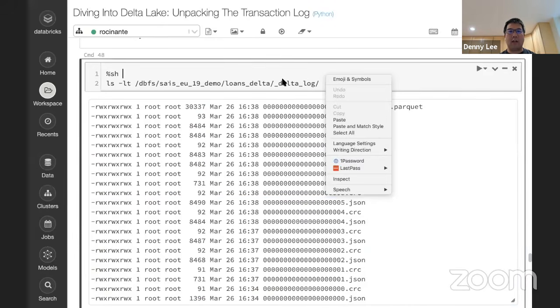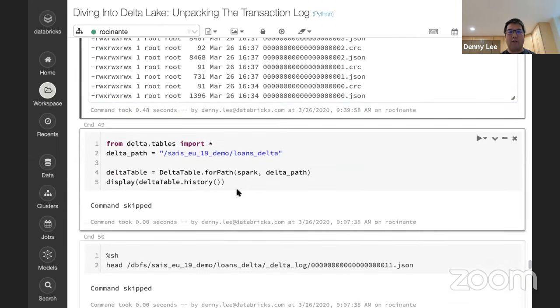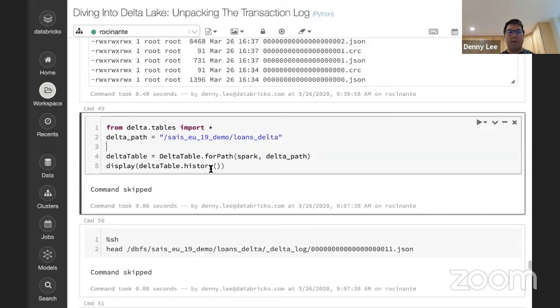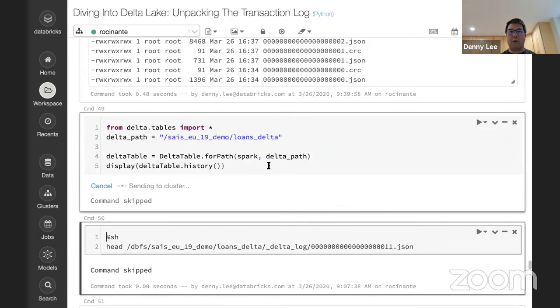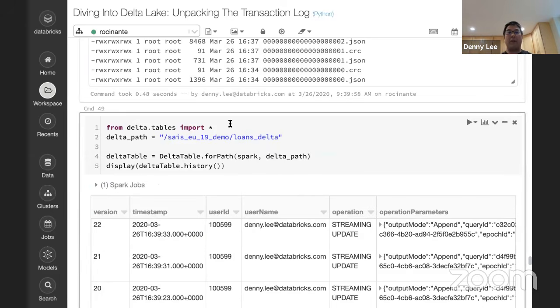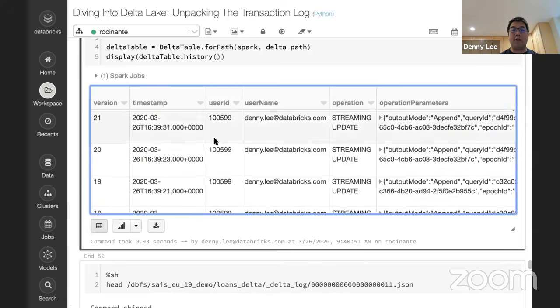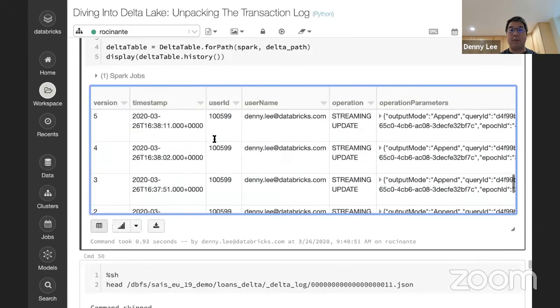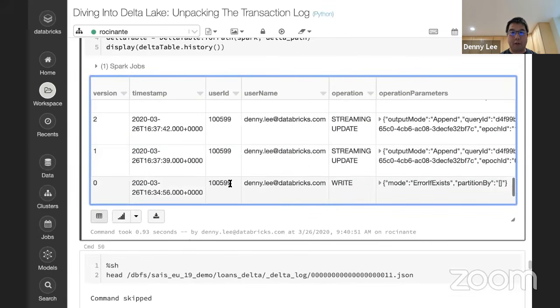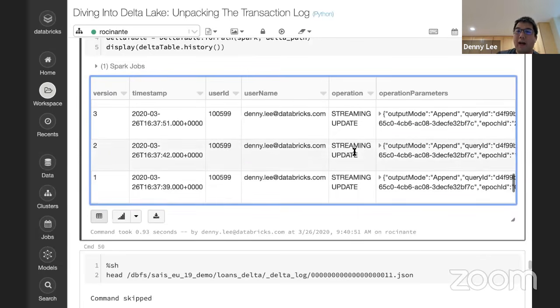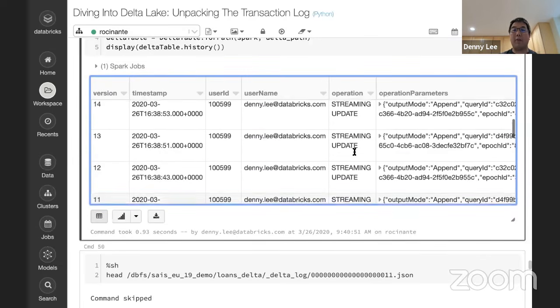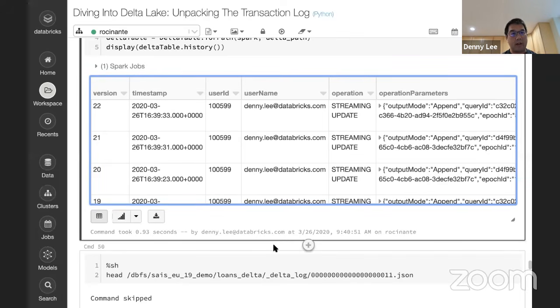You can actually look at it in a much nicer fashion. So we're going to simply run Delta table history. By the way, to provide you some context, this is all open source code. We happen to be running this on Databricks, but you can run this on the OSS code yourself. And so here are the 22 different versions of your table, from the first initial write to all the streaming updates that went into your table. All 22 versions, just like the file system.